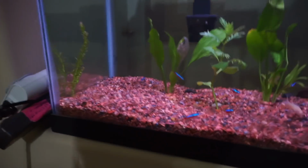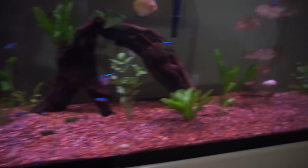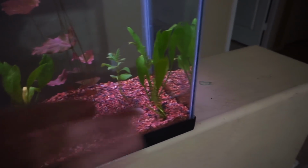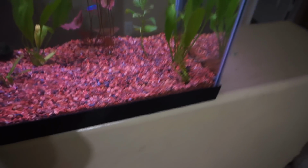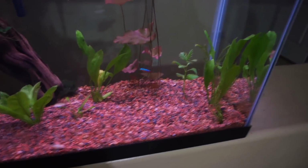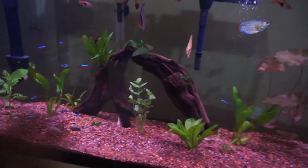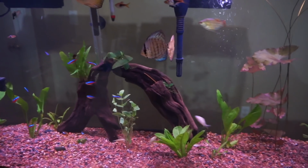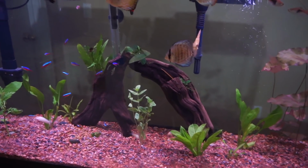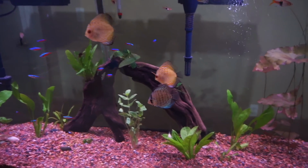I don't know if something is eating the anacharis, or if they just keep getting uprooted, but that's fine because they can also be floating plants. I don't know if it's just the temperature of the discus tank. When I was growing it before, I was growing it in really hard water. This tank is run on RODI water. You don't have to use RODI water for discus, guys. I just do because the water situation in my house is really bad. Not because you have to for discus, but I don't know if that's why it's not looking so great.